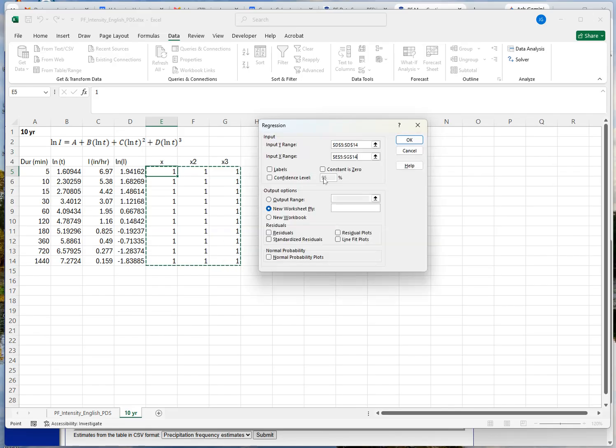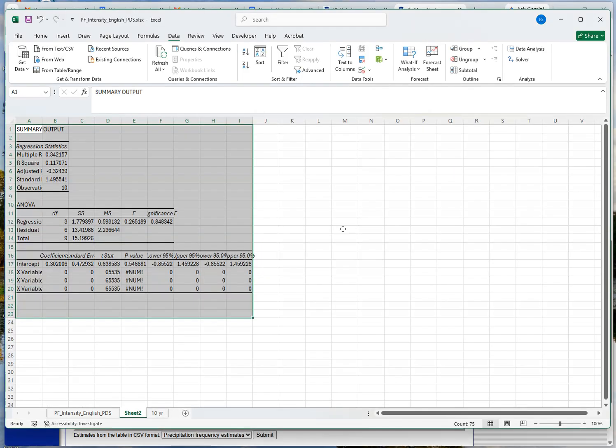to get that. It'll do a new worksheet, or you can put it in a worksheet you've got. I usually do a new worksheet. You can say it has to pass through 0, but I don't do that. If you were to highlight and grab the headers, the labels at the top of each column, you can click that and it knows that you did that, but I'm not going to do that. So we're going to try this out.